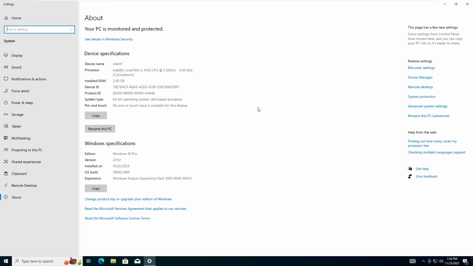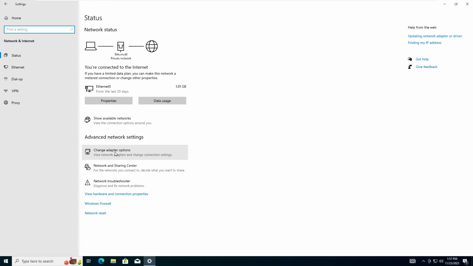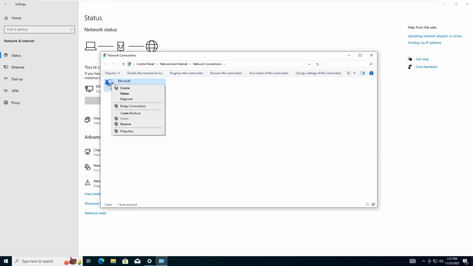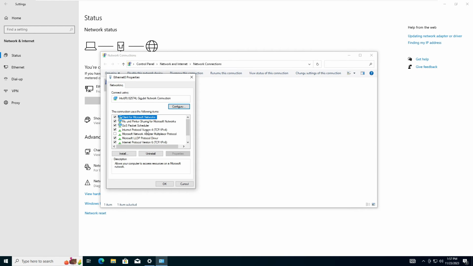Before joining the domain on this Windows 10, we need to configure the IP address of this Windows 10 on the same network. Let me right-click, open Network and Internet settings, click on Change adapter options, right-click on Ethernet, and select Properties.